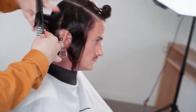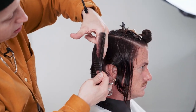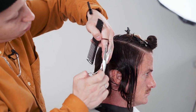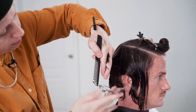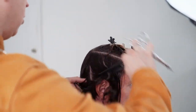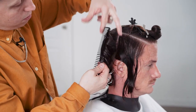All right, changing my position. Standing behind Simon now and just bringing it straight up off the head, looking for that shortest piece. There it is right there. One, two, three. Okay, working all the way down. It's not too much coming off as I get further down because I brought up that perimeter. Okay, and then just working all the way to the front, everything to the previous.